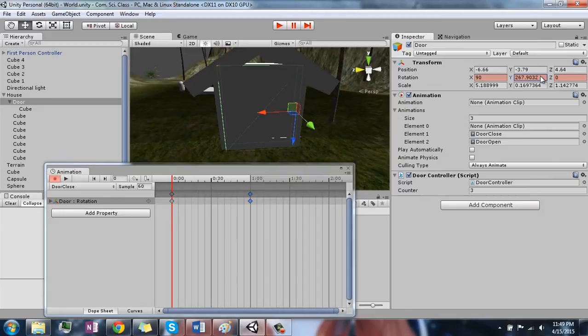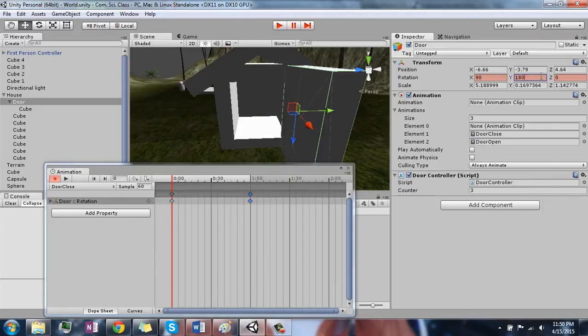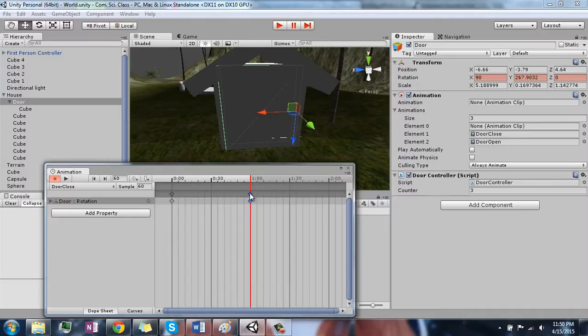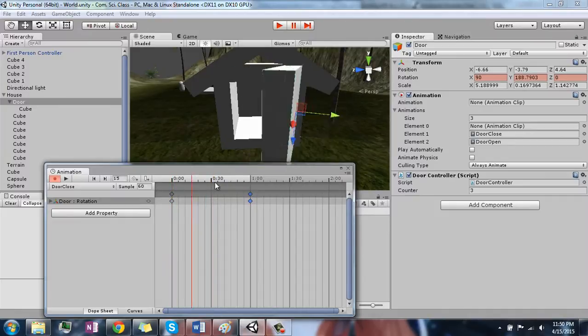If it starts open already, it's going to be at 180. It starts at 180, and it's going to move back to being closed. Does it move the right way though? It does. Oh, okay, yes, it should move the right way.